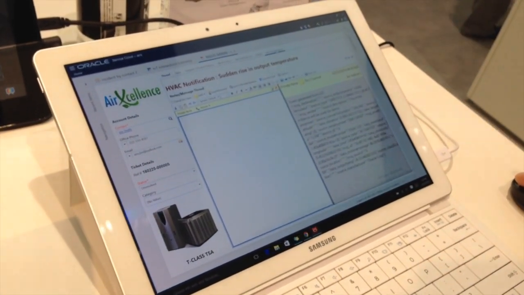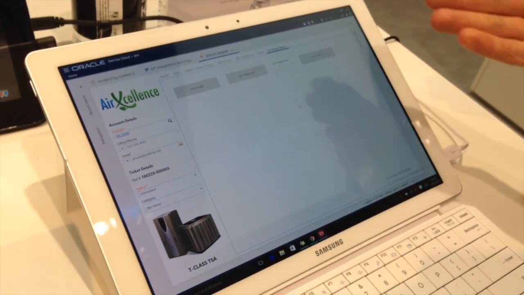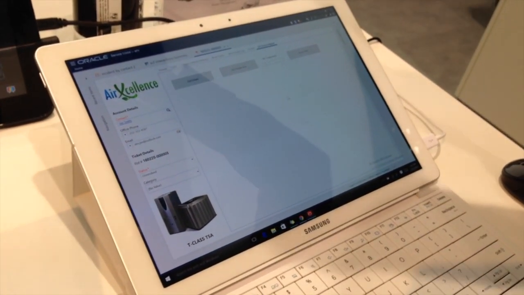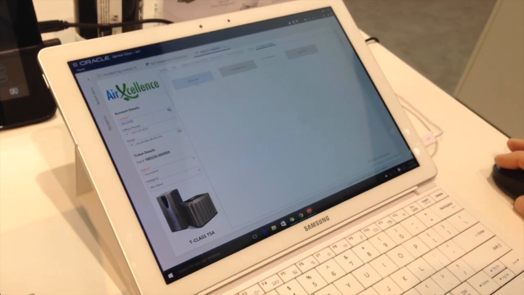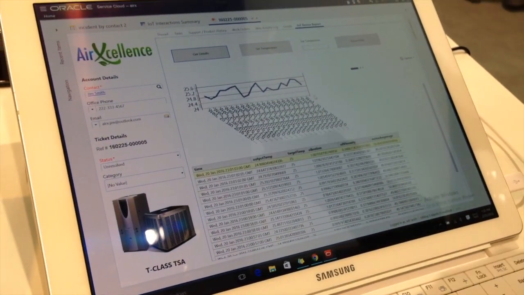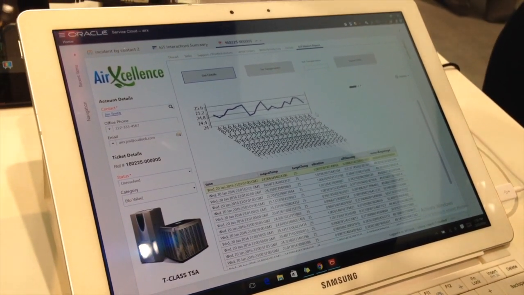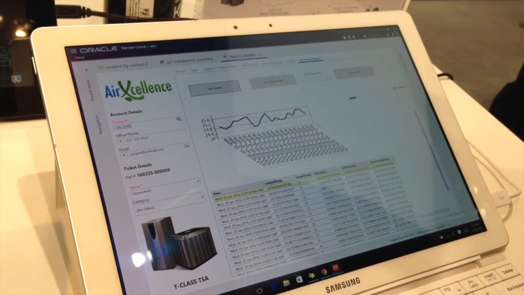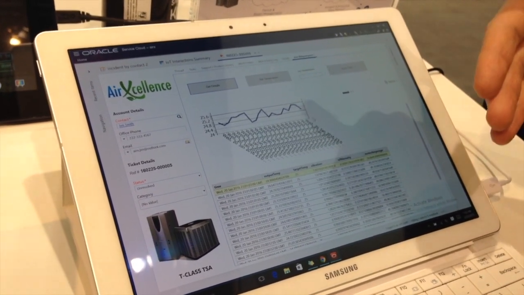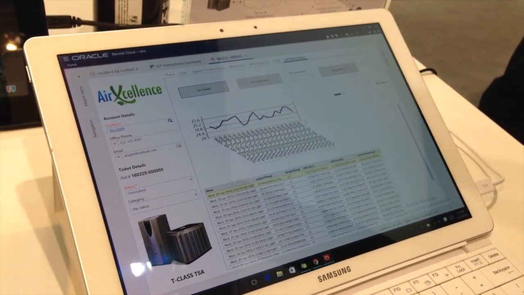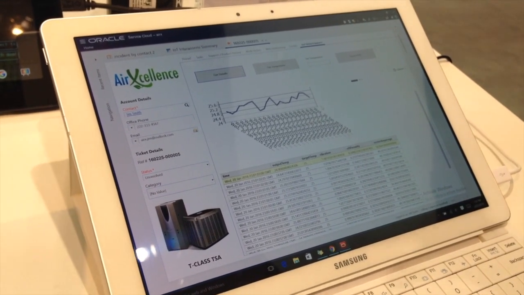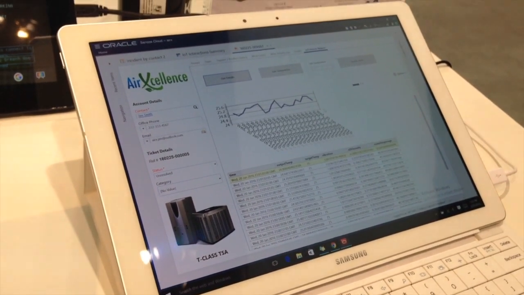depending on the type of issue. Within the Service Cloud, it's very easy to create add-in components that can talk to other systems. So here, when we say get data, we're actually going out and calling IoT Cloud Service and getting a snapshot of data and bringing it back in real time. That data does not have to be synced into the system. All we need is to know where to get the data, and to pass in a set of parameters relevant to the point in time where we saw the failure.